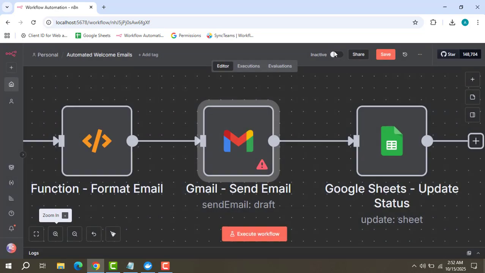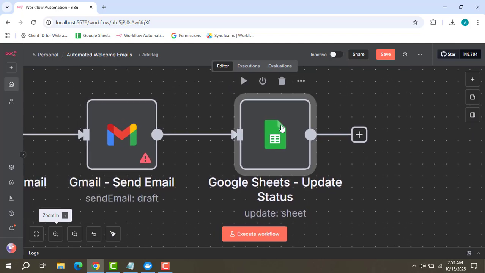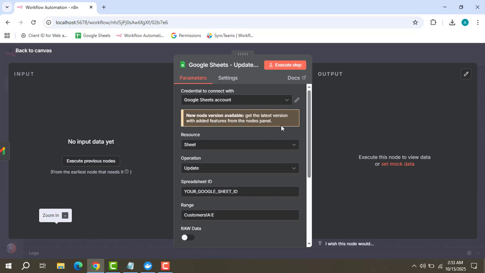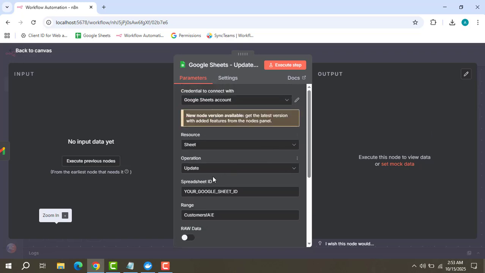After that, you need to track the success with Google Sheets. How will you know the workflow worked? Log sent emails or update the CRM with a welcome sent flag. The fields will be the status, the timestamp, and the email sent. The operation will be update, to update the row and the contact record. What it does: it keeps the record in sync and tracks workflow performance.